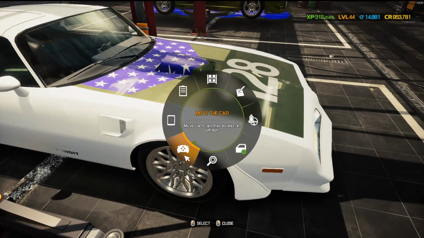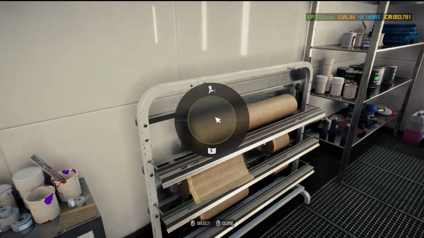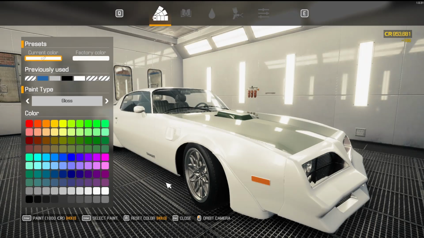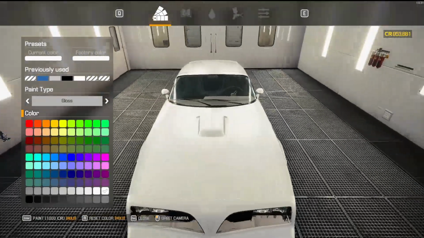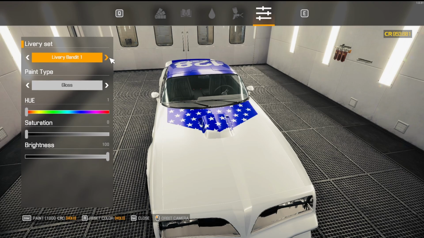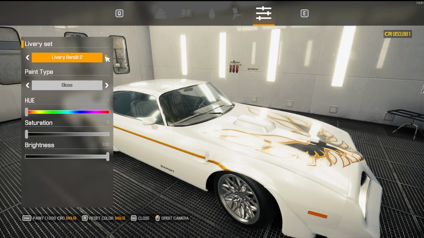Let's go ahead and give this one a paint job real quick. We are just going to paint it. Oh, okay. $100 to prep it. And yeah, we're just going to paint it white. Let's see. There are some factory stuff for it, but I'm not going to use any of them, I don't think. Yeah, I think that bird is too big, and I don't like the gold.